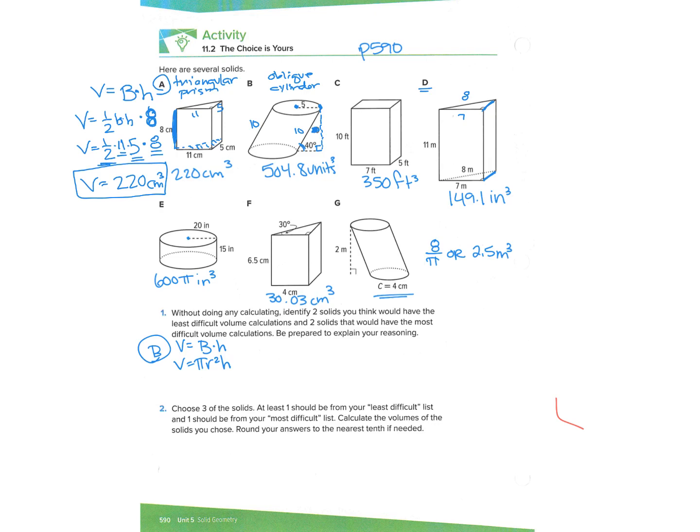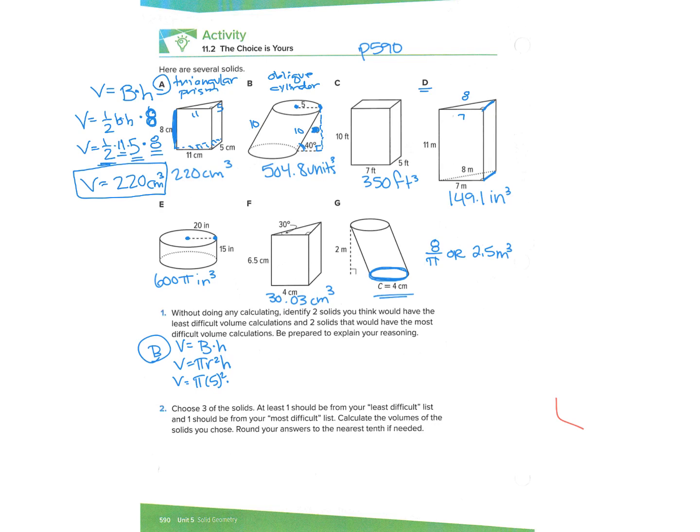Notice in E, you have a radius of 20. Notice in G, it's the circumference, the distance around. So when we do that one, we are going to have to figure out the radius from the circumference before we can keep going with that problem. Coming back to B, however, my volume then is pi times my 5 squared times my height, which I need to find. I'm going to do this in red.